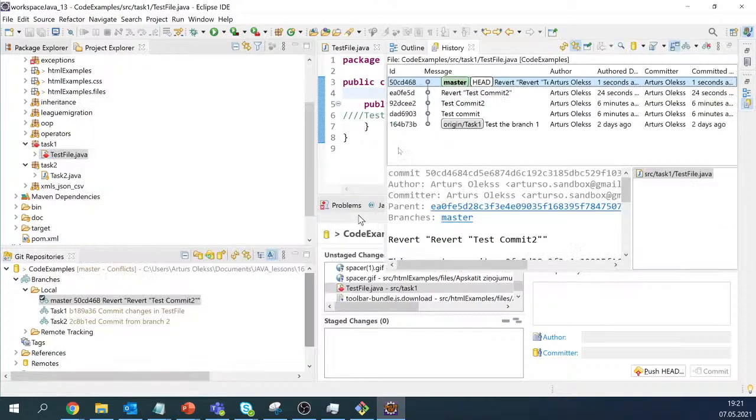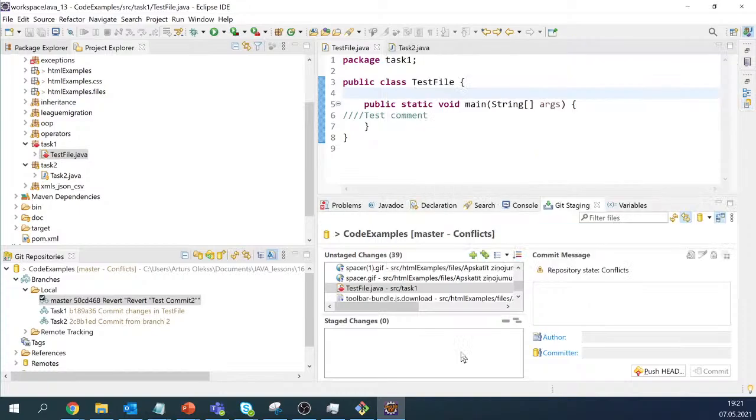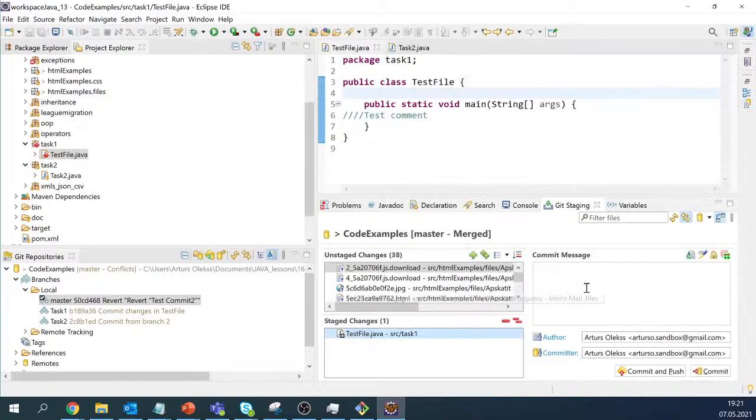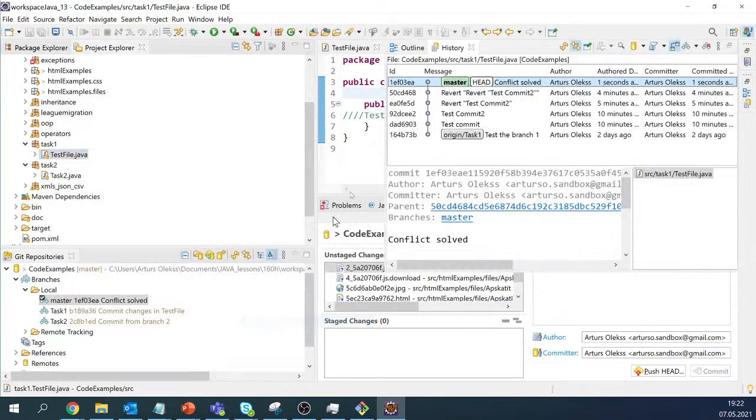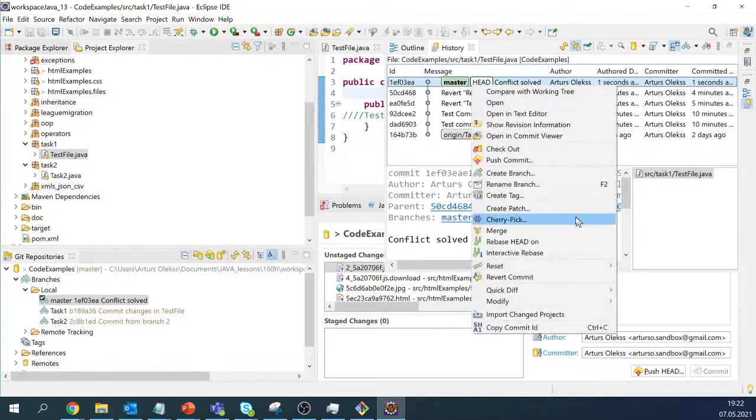So let's go to show history, and I think right now I won't be able to put this on, so let's maybe apply the commit. So conflict solved, so I commit the changes, and right now let's try to revert it again.